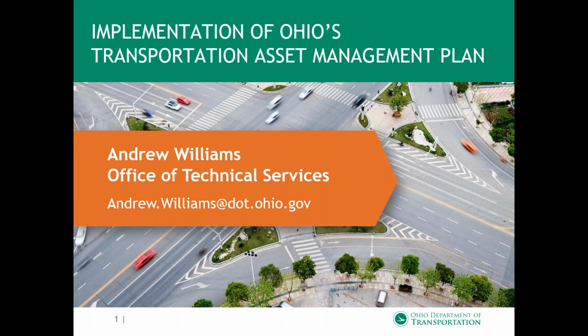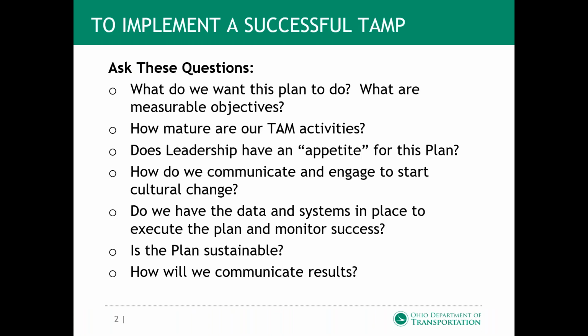So I'm going to talk to you very quickly here and hopefully very informatively about how we implemented our asset management plan and what steps we took to ensure that we had a level of success. And I will say that the success that we've gotten out of this has been remarkable. First thing, I'm not going to go into a lot of statistics about Ohio. Most of you already heard about us being the 5th largest interstate system and how many bridges we have and so on and so forth.